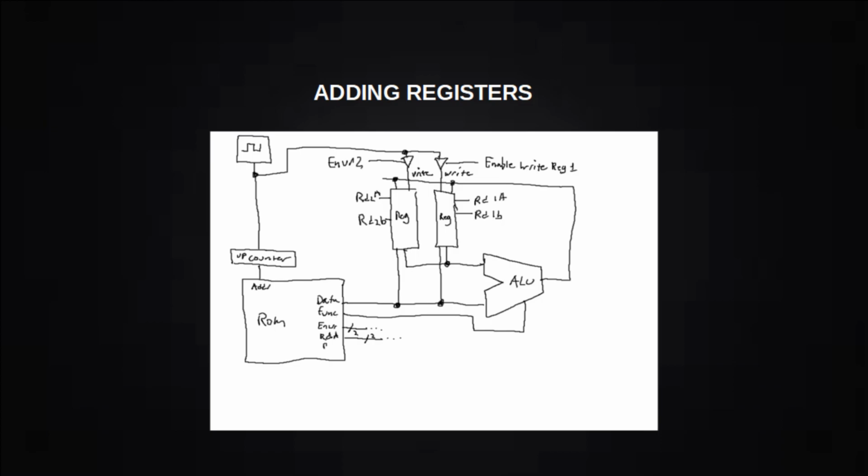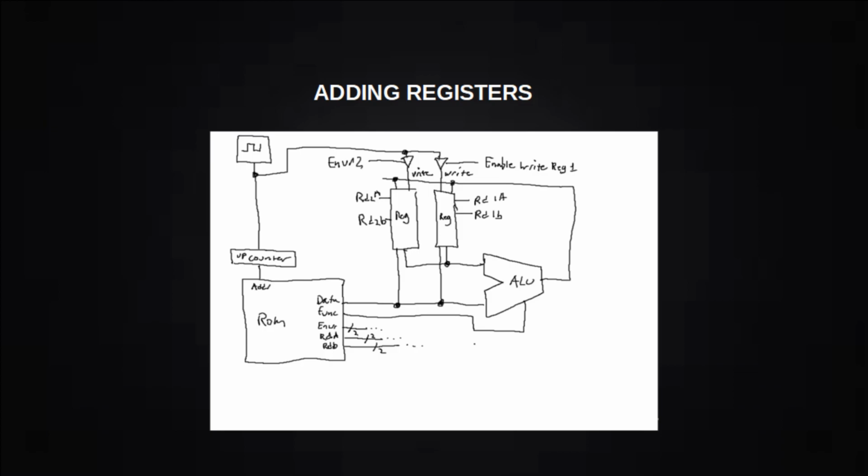And those will need connections to the ROM as well. And with that done, we now have a second register at our disposal. Using this computer is much the same as it was before. We can provide a number and a function to perform an operation, but we also need to specify which register we're getting the other operator from, as well as where the result is going to go.